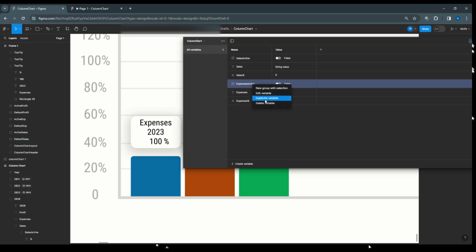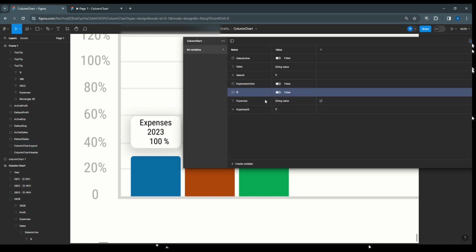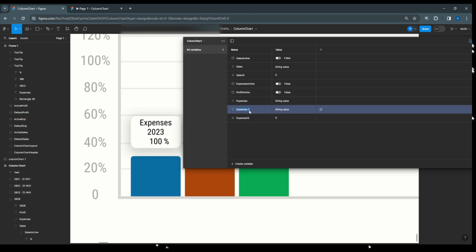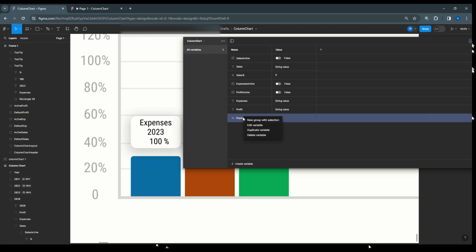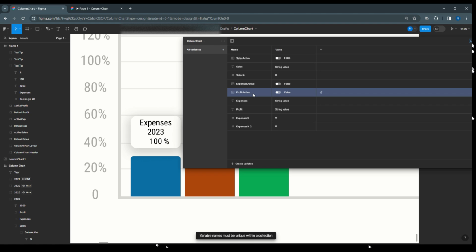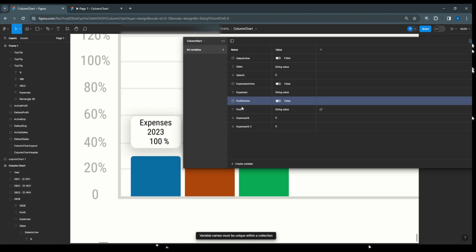So duplicate this variable and say profit active, and this expenses, so duplicate this and say profit, and the number profit.